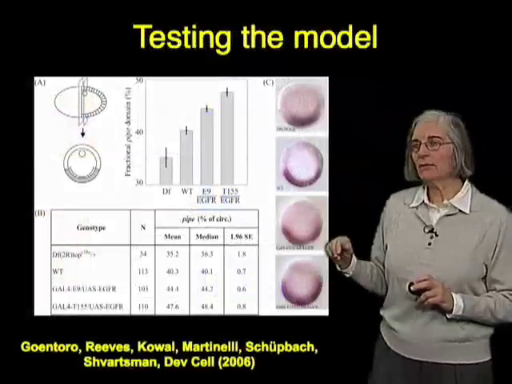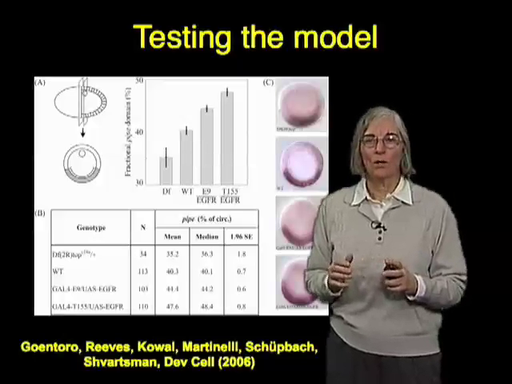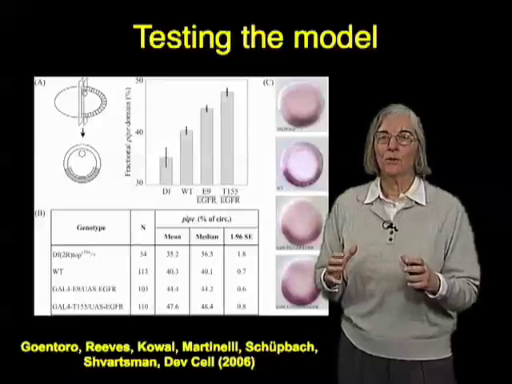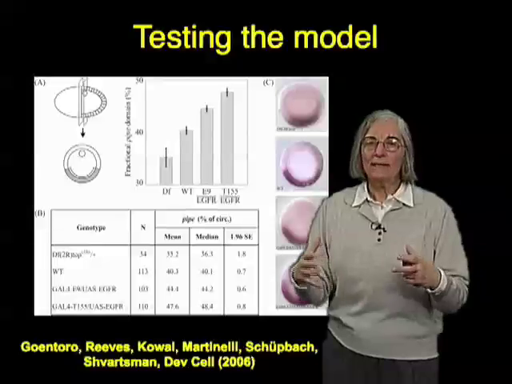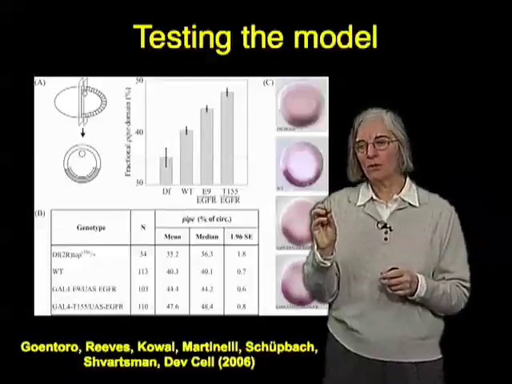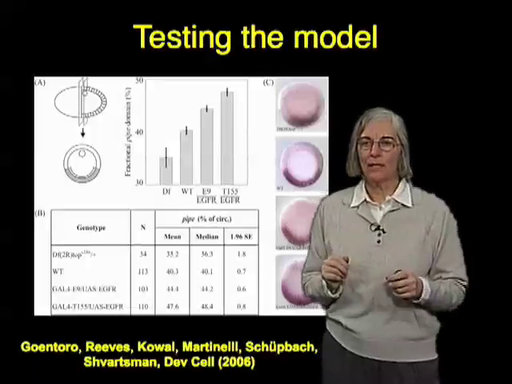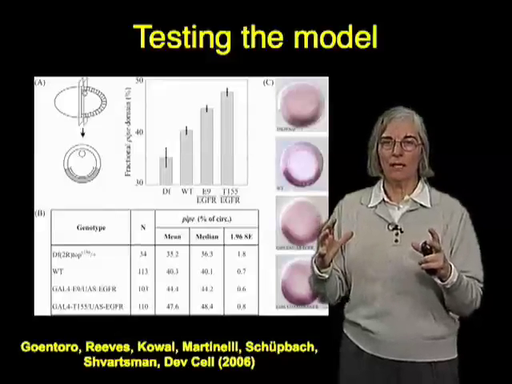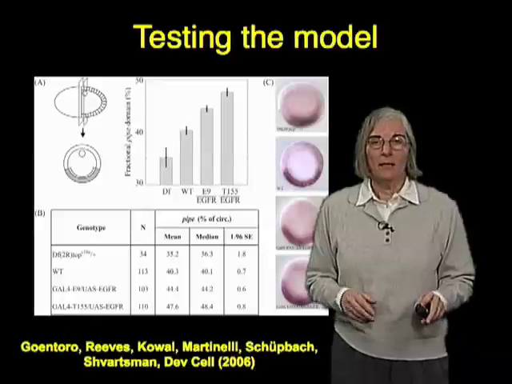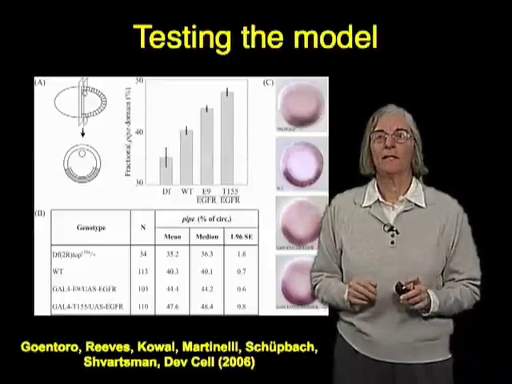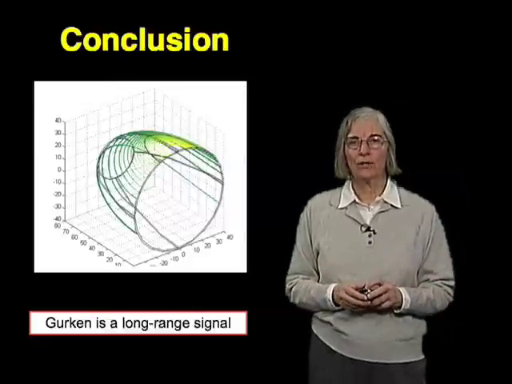When Lea quantified everything, we saw that in fact the response to these manipulations of the system was quite noticeable. So the gradient therefore seems to be easily manipulated, which already implies that it can't be just that the Gurken molecule immediately binds to the receptor. It seems that by just changing receptor concentrations, even at small levels, we can make quite a noticeable effect in the pipe response. Putting all these results together and then fitting the results to the model, Lea was able to conclude that Gurken indeed is a long-range signal.